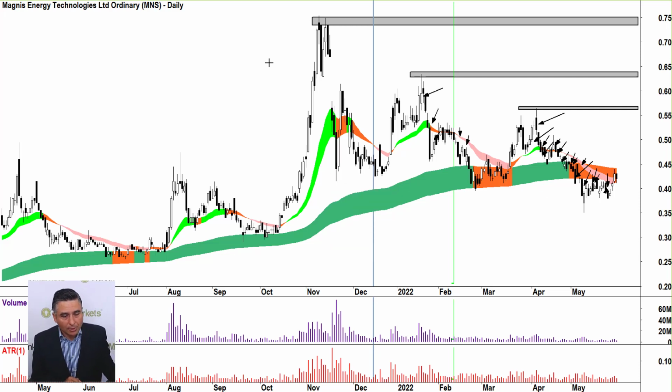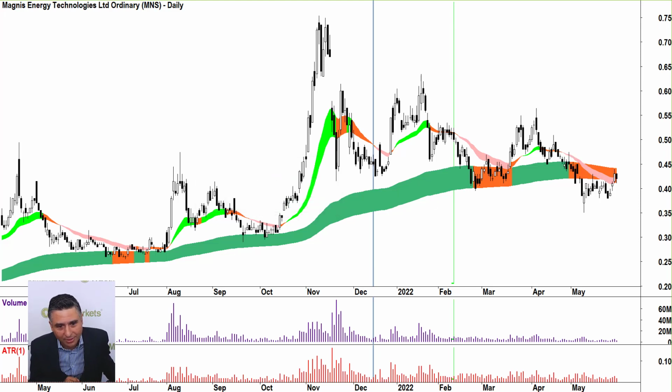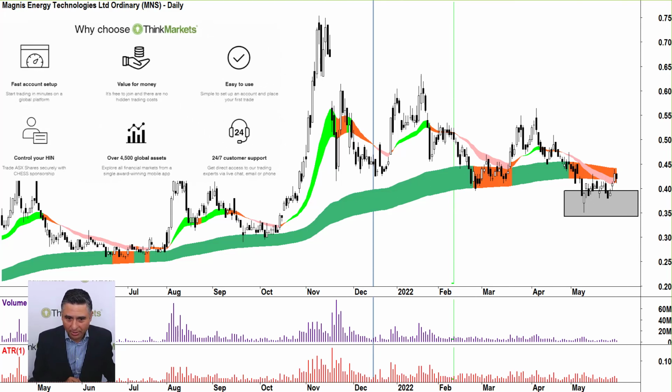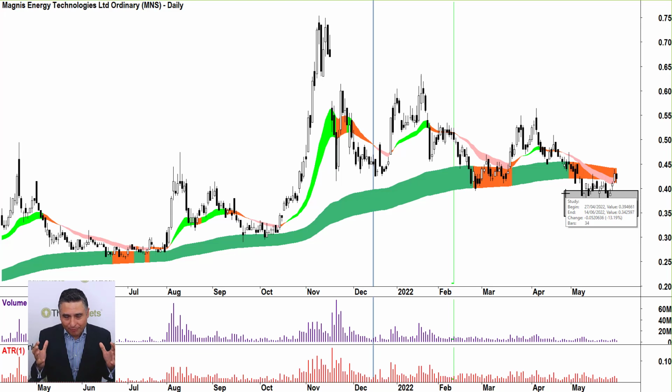This is trouble. Now, having said that, this is where Carl hedges his bets a little bit. This is not awful, but I can't call this a buy. I can get to a hold. It's not exciting me. What would get it to a buy? Let's put the challenge to Magnus. Give me 5 consecutive white candles. That's all, and then I'll take you out of the trouble basket. Until then, you are trouble.